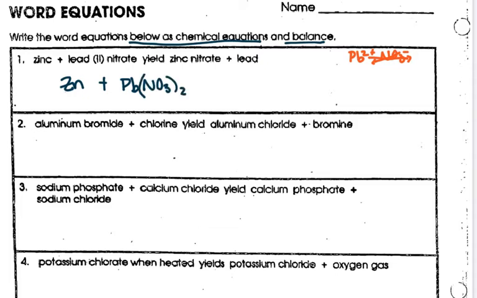I think most of you are doing that crisscross and reduce method. If you were calculating the math, I need a 0. My ions here have to equal 0, and I had a +2 and a -1, so when I add those together, I get +1, which means I need to take my nitrate and multiply it by 2 so that I have +2 and -2, which gives me my neutral compound. So that's why I needed 1 lead and 2 nitrates. Yield is just the arrow telling me I'm now yielding or producing my products.